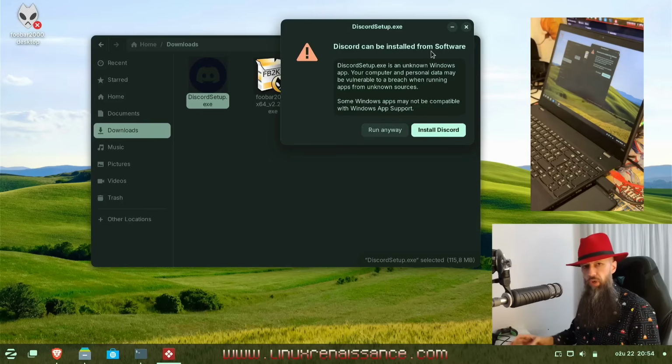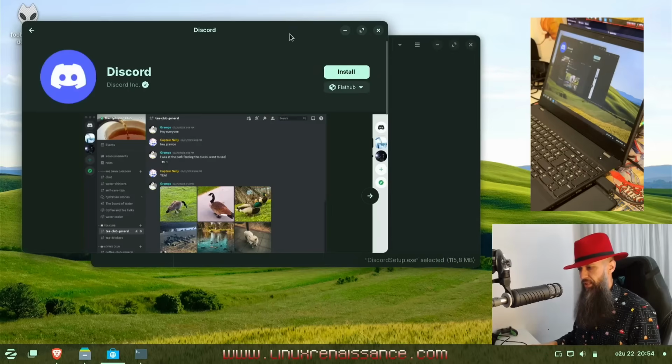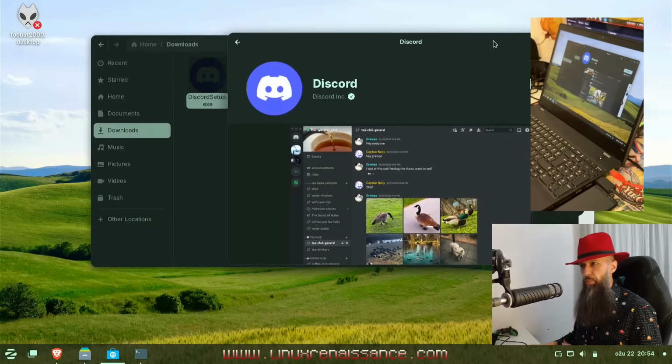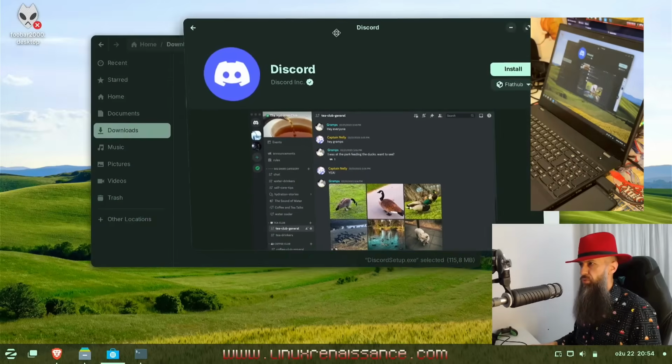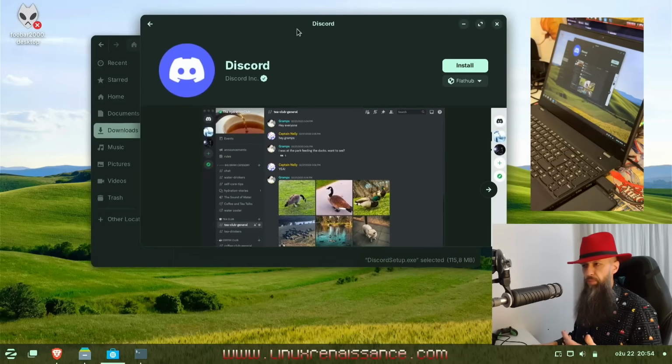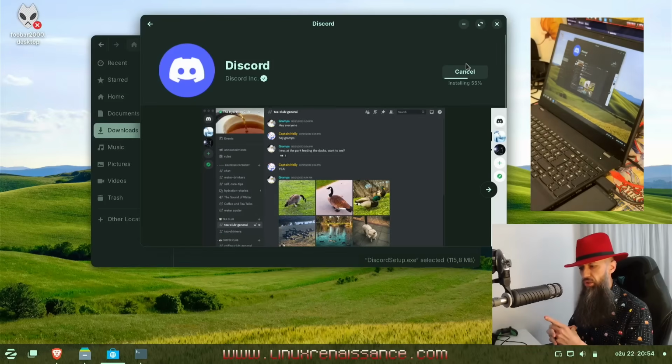But since we are warned that a Linux version of this software actually exists, because Zorin understands these kinds of things, you can click install Discord, and voila, it will pop up with the GNOME store, and it will pull the version from Flatpak. You will click install, and voila, we are installing Discord from Flatpak, no matter that we downloaded an exe version.